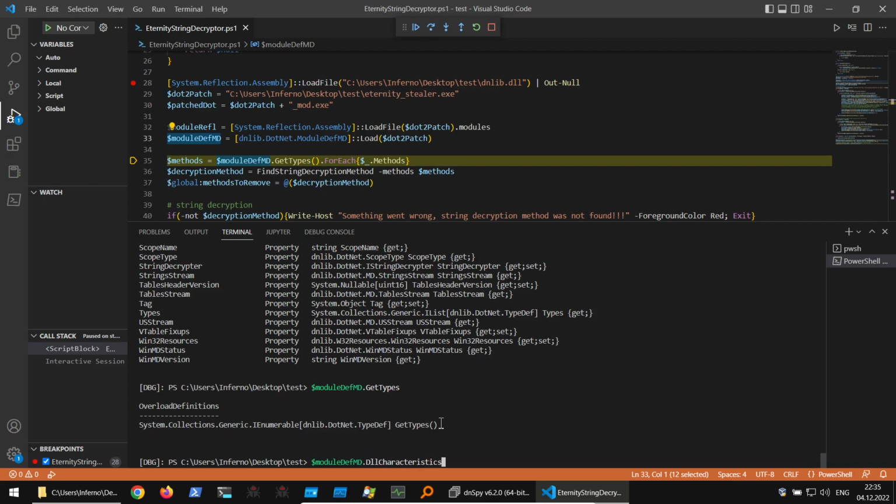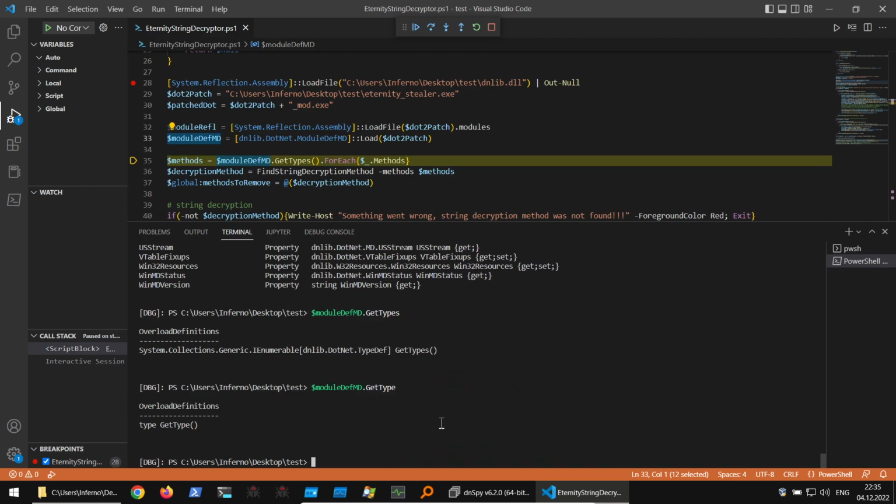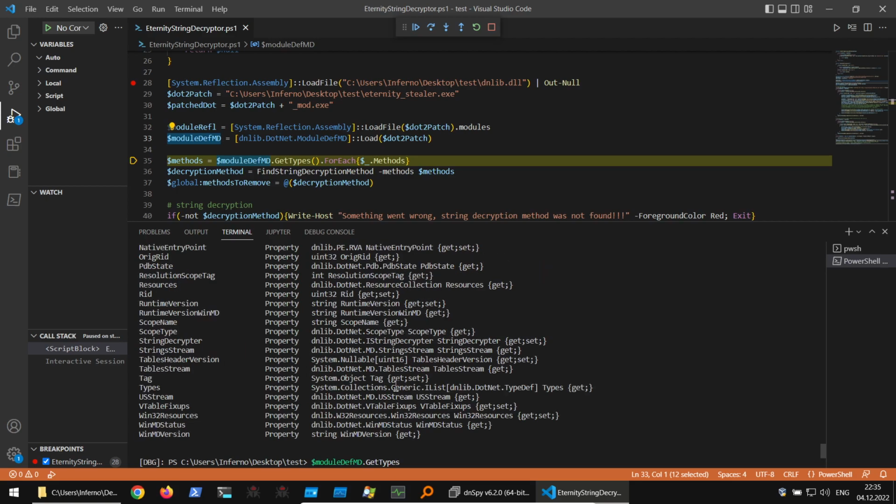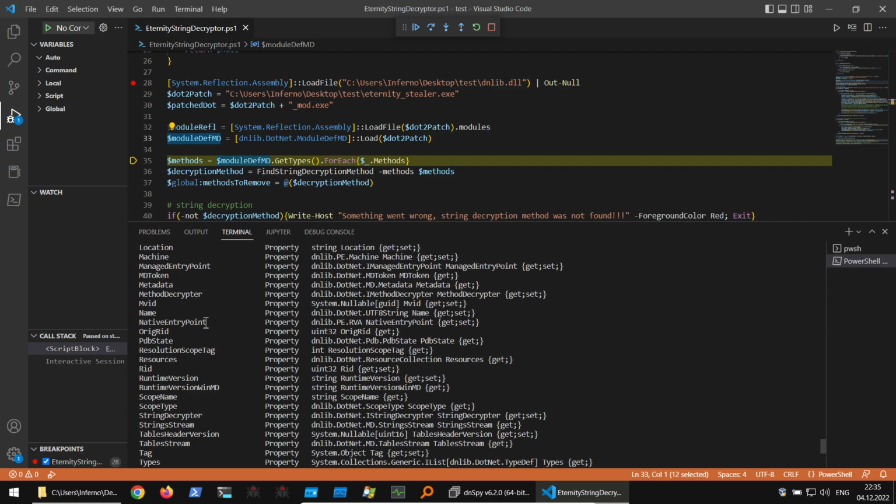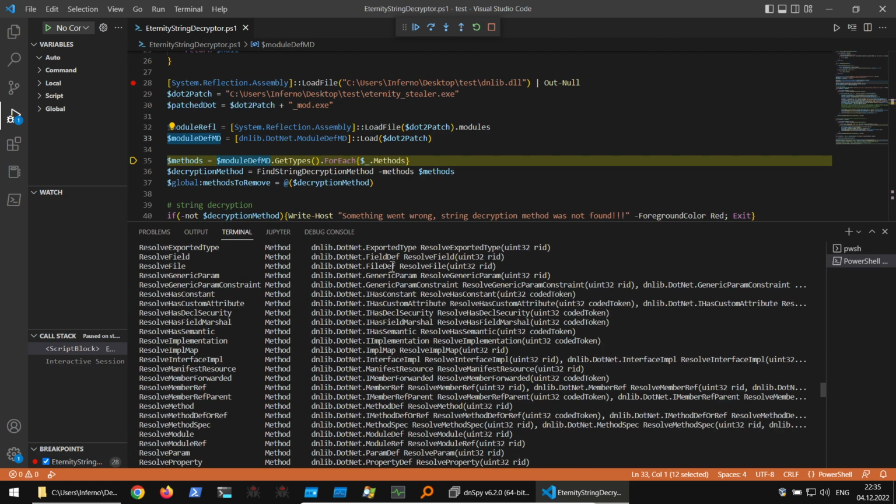If you would like, for example, to get a concrete, specific type, you will see that GetType doesn't need an argument. So in module definition, maybe there is a method which takes some arguments.